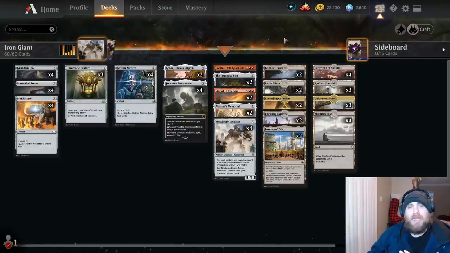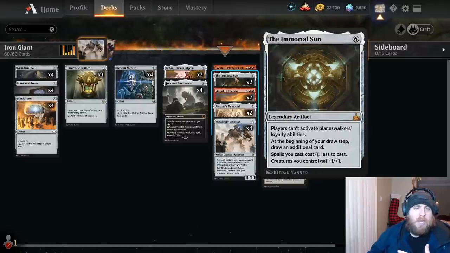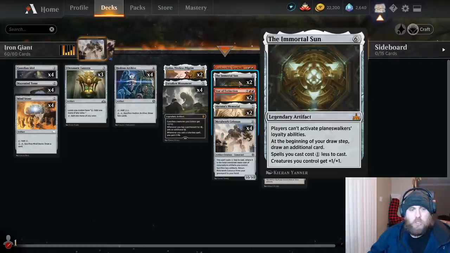And since we're not playing any planeswalkers in this version of the deck, we are able to play the Immortal Sun. It's a 6 mana. This is pretty much a control card. Players can't activate planeswalkers' loyalty abilities, so they can't use their planeswalkers. If they have passive abilities, they'll still be able to get the benefits from those passive abilities.